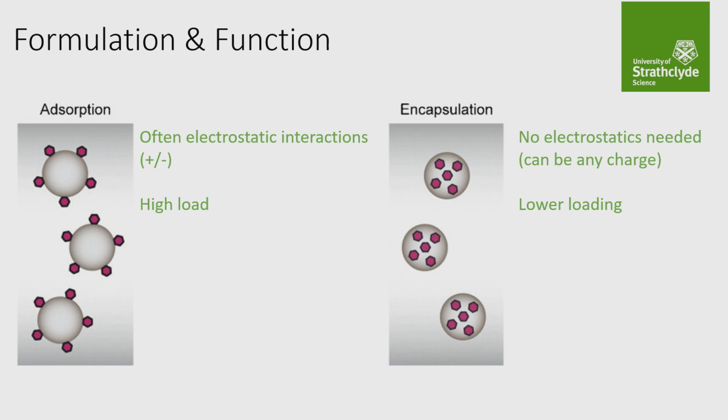Obviously absorption, if you've got the electrostatic, allows us to have higher interactions, higher payloads generally. However, if we go with encapsulation, we're not relying on an electrostatic, so you can have a bit more functionality and options over your formulation in that respect, but you tend to get slightly lower antigen loading.